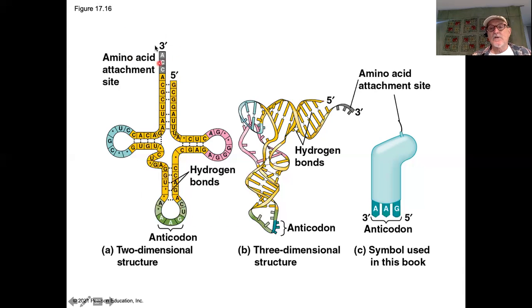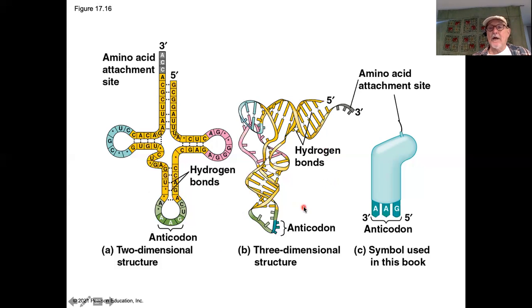The amino acid is joined here by a very specialized set of enzymes called the aminoacyl transferases. And the aminoacyl transferases correctly attach the correct amino acid that corresponds to this anticodon. The full name is aminoacyl tRNA transferases, and they are responsible for charging the tRNAs. And they charge them with the correct amino acids. Very, very important that that happens.